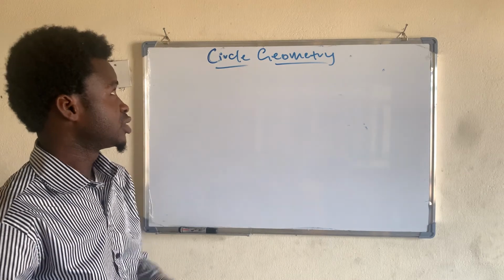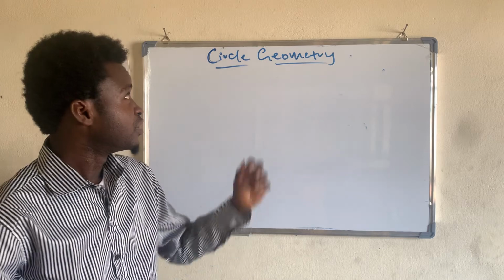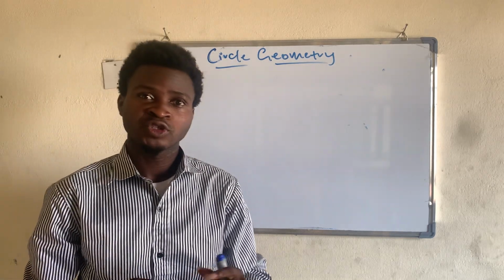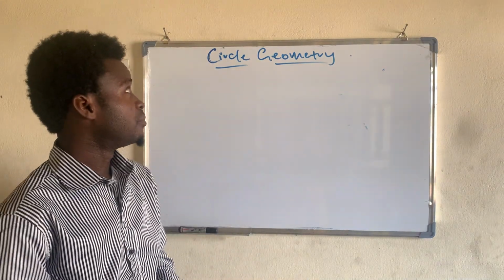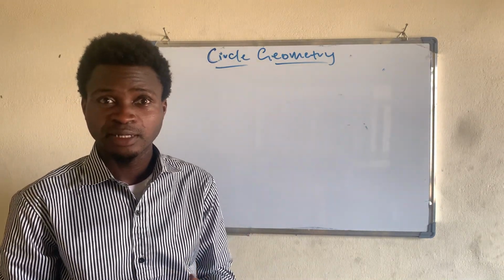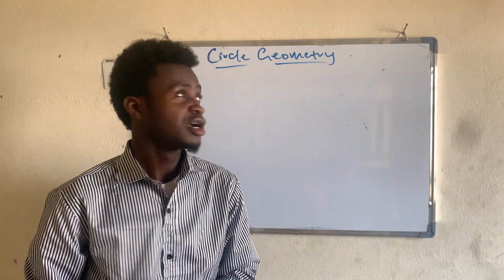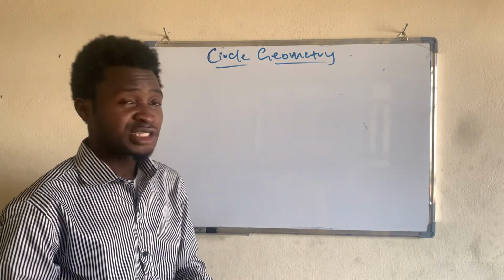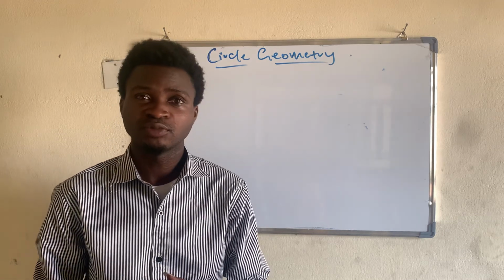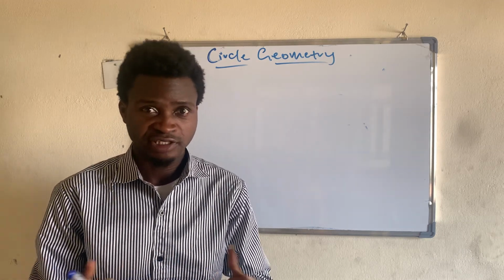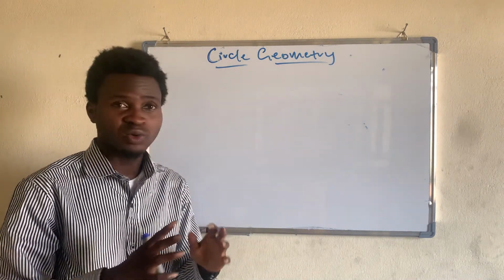Today's class we will be discussing circle geometry. You all know that a circle is a locus of a point with equidistance. That is, a circle is a special type of ellipse where the eccentricity is 0 and the foci are equidistant. And you will know that when you hear the word geometry, geometry deals with shapes. The most common types of geometries are the triangles and the quadrilaterals. So today we are basically talking on circle geometry.